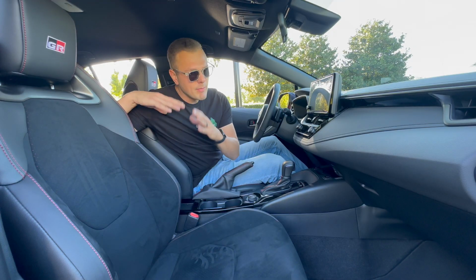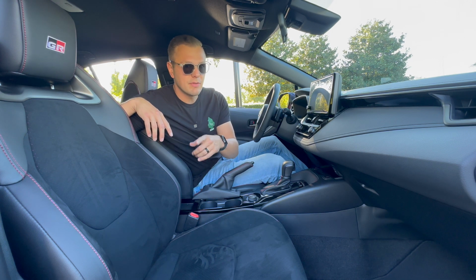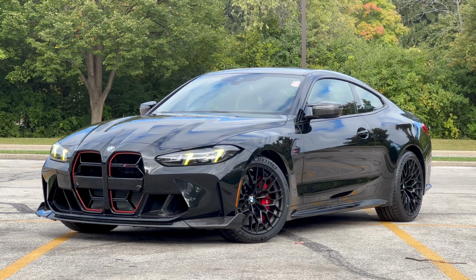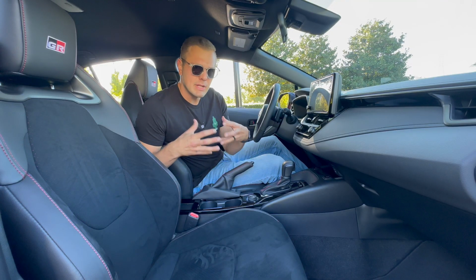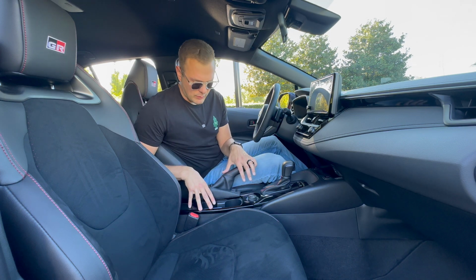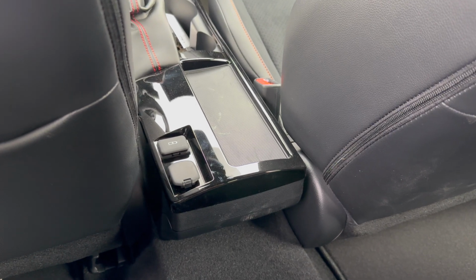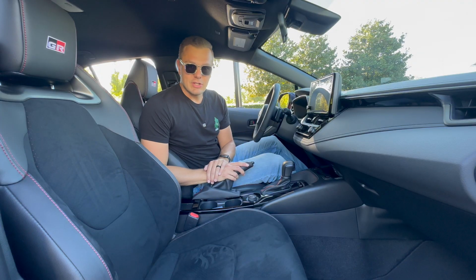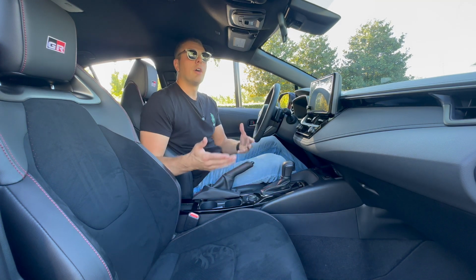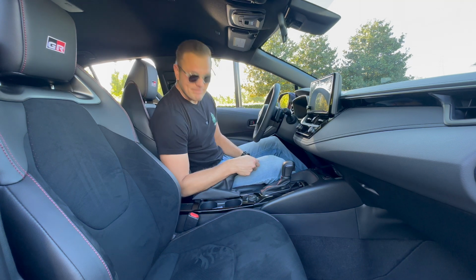And this one's a little bit small, maybe it's a bit of a nitpick, but you don't have a center console here. Now we're used to seeing this sort of thing. They remove the center console for weight savings. We were just in the BMW M4 CSL, you know, hardcore Porsches, like extreme track variants of cars that already exist, remove the center console for weight savings, but there was never a center console here to begin with on the GR Corolla. And this isn't the Morizo edition, this is just a GR Corolla, and you don't have a center console here. Now of course you do have a glove box and other places to put things in the cabin, but I went to lean my elbow here, not a good idea.